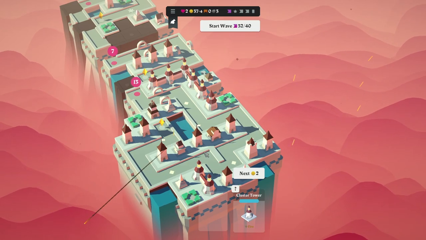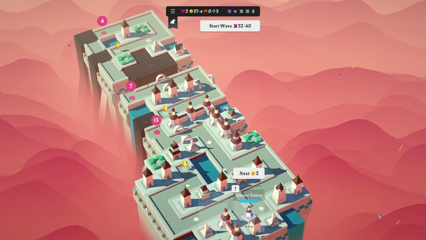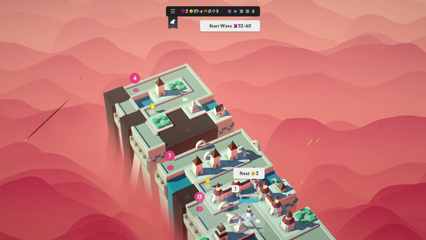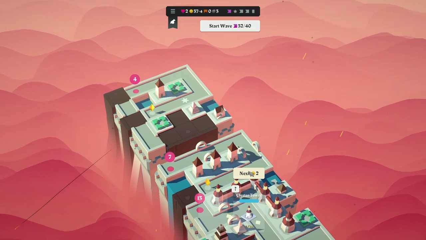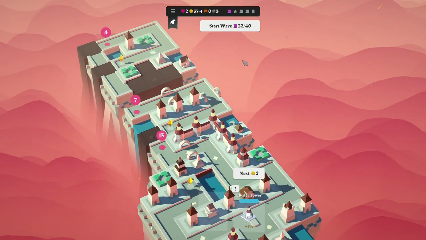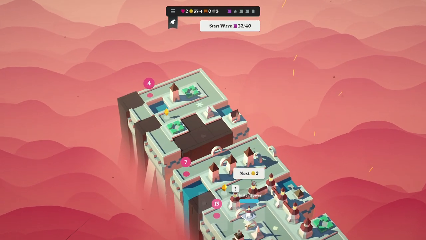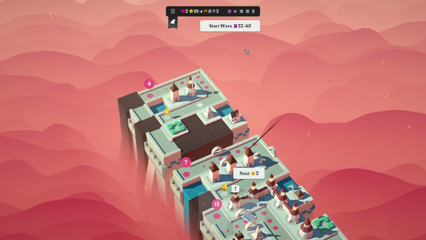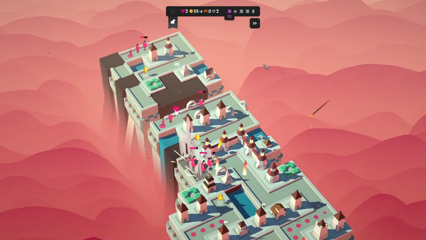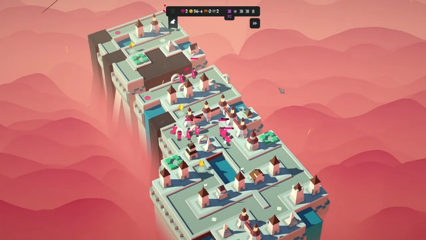Did it say two bonus cards? Draw bonus cards. Okay. No. Cluster tower. I think we need that in here. I would love to keep expanding this one here, but we're going to start dying here. All right. Oh, these fast ones are a pain. Oh, good.